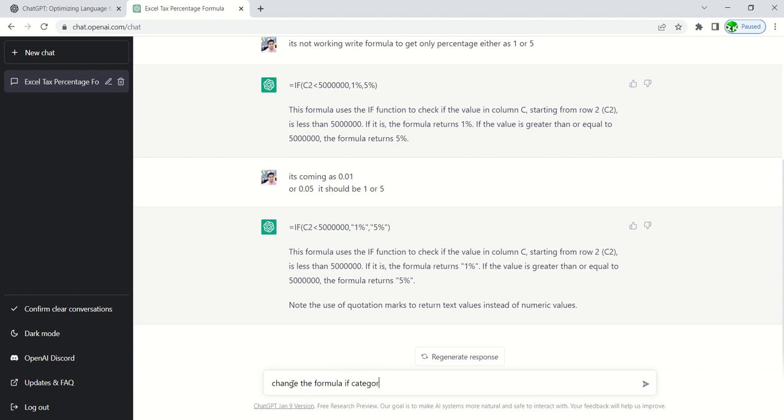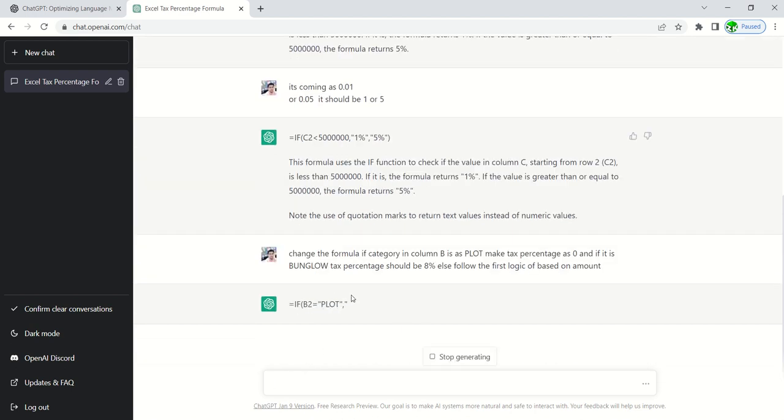If category in column B is plot, make tax percentage as 0, and if it is bungalow, tax percentage should be, let's say, 8%, else follow the first logic based on amount.